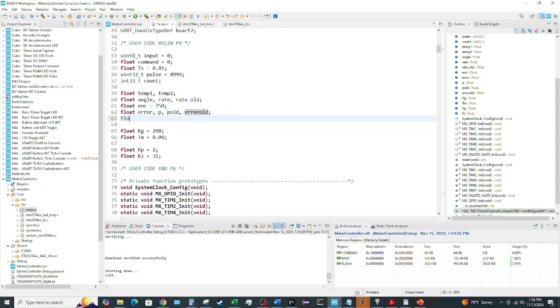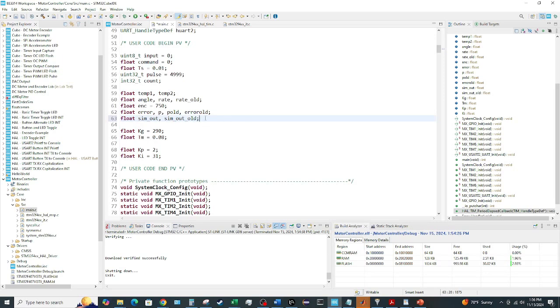Let's start a new line here: float sim out and sim out hold. That's going to hold the old value of our output, right?